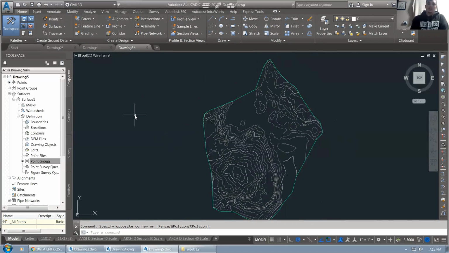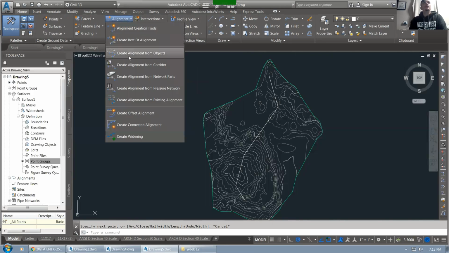So go ahead and start with the polyline, and you can pretty much place it wherever you want your alignment to be. I'm going to start up here on the top. And let's say I want to look at the surface through here, through there, like that, all right? You can draw however you want, just have it crossing the majority of your surface.